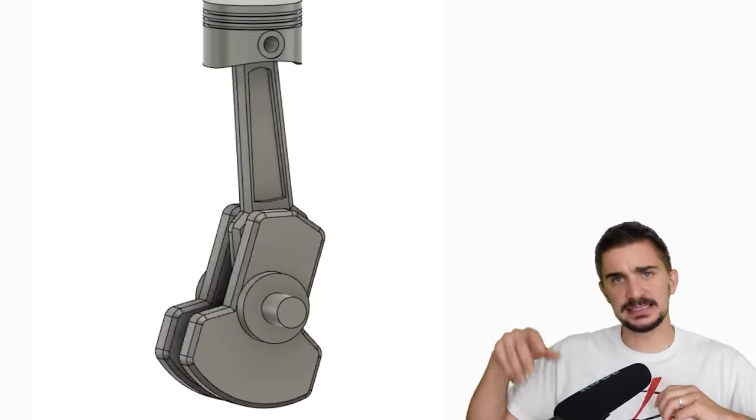I would believe the 'no turbo, atmospheric pressure' claim if there wasn't a big centrifugal supercharger right there in the engine bay feeding compressed air into the engine. It doesn't matter if it's a turbo or a supercharger — it is forced induction and it is certainly not atmospheric pressure. The engine clearly struggled with the car without forced induction, and a conventional 500 cc engine could easily make 120 horsepower with a supercharger. We are also never shown footage of the car at full-throttle acceleration, not even from a standstill, where the stock 1.6 engine in the NA/NB Mazda MX-5 makes 116 to 136 horsepower with healthy torque at all RPM.